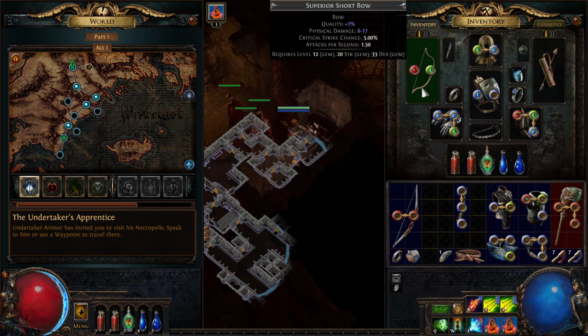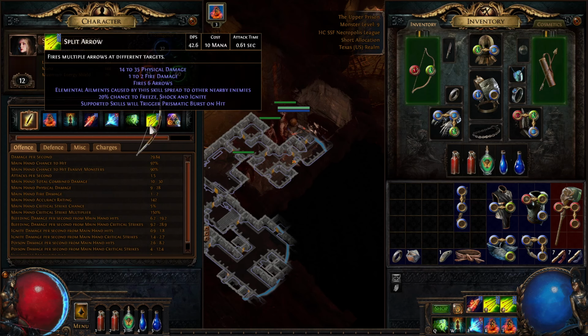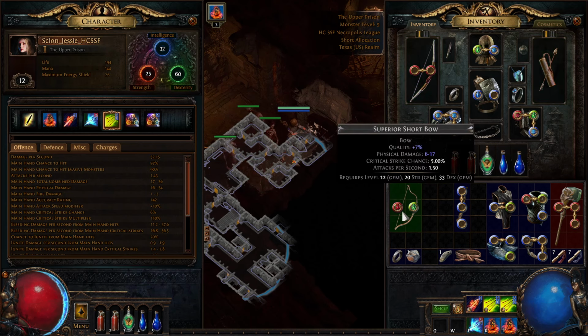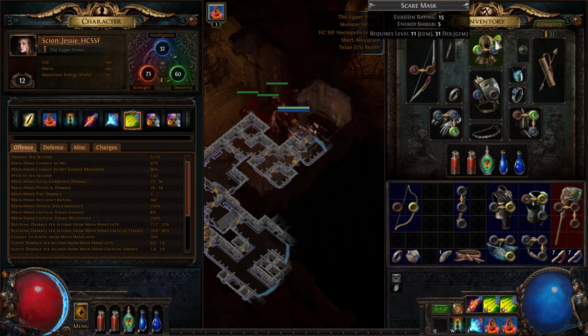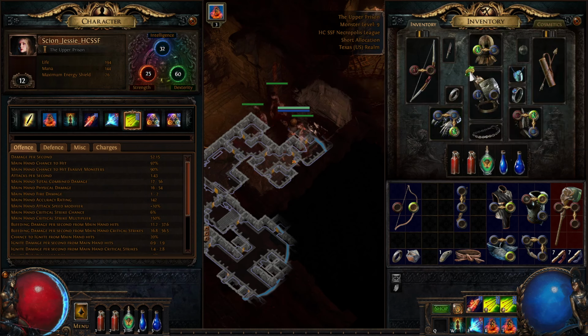But essentially, your short bow just does like 6 to 17. It's pretty much like twice the damage as soon as you equip this thing. So our DPS is like 42. Now it's like 52. So it goes up a little bit. We place our decoy totem here, that's our dash ability. We need our dash ability.